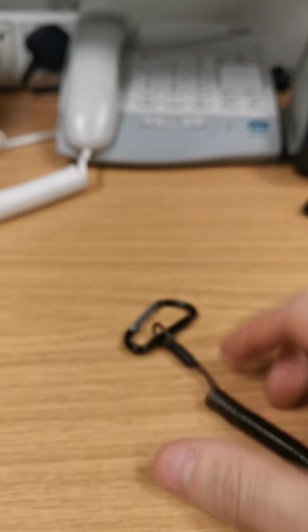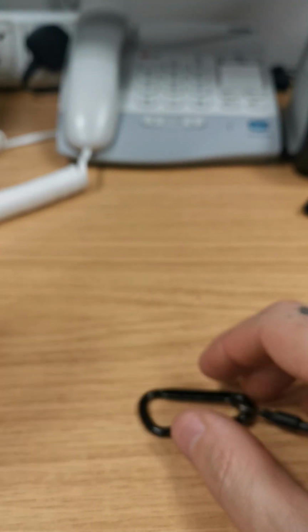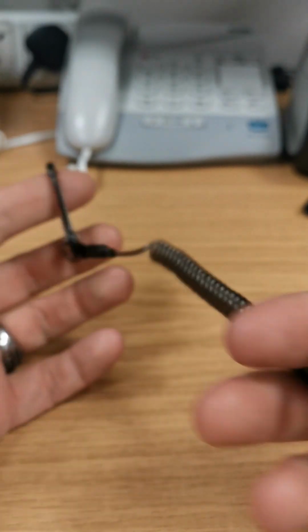It's nice having it hanging down. These don't hang down very long, this is probably 25 centimeters, maybe less. And it's nice having it hanging because, when you've got all the gear on, instead of trying to dig through all your pockets trying to find your keys, because I'm always putting stuff in the top box, and then my ignition key goes in my top pocket, which is the only pocket on the jacket that's open, you can just grab the key, use the key, and then just let it go.